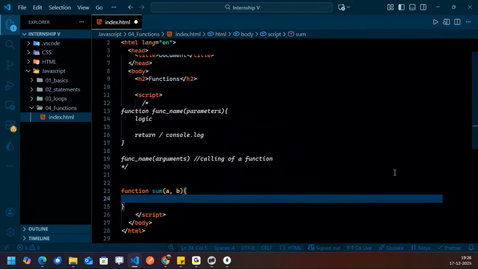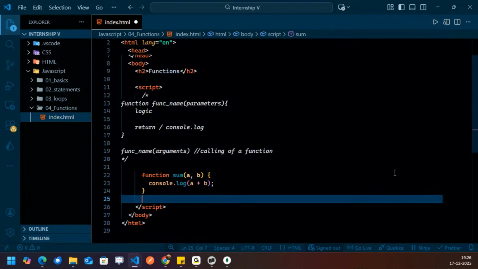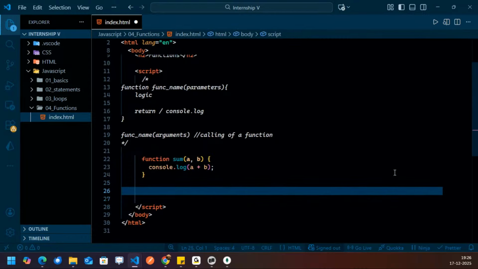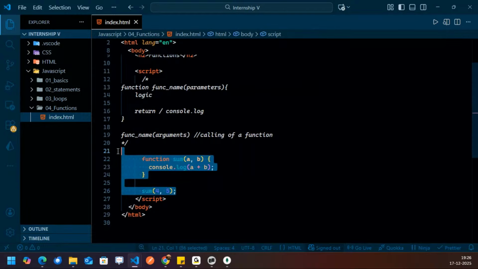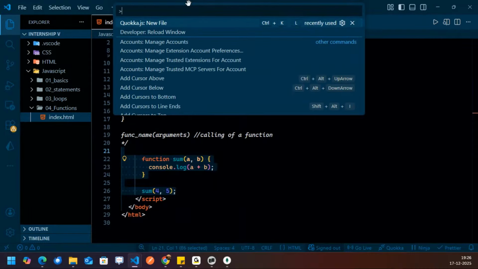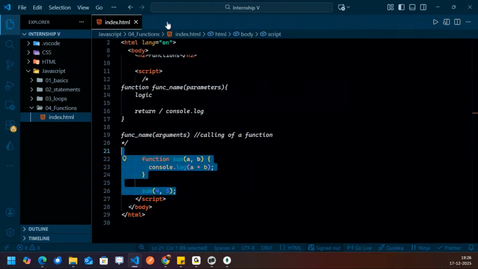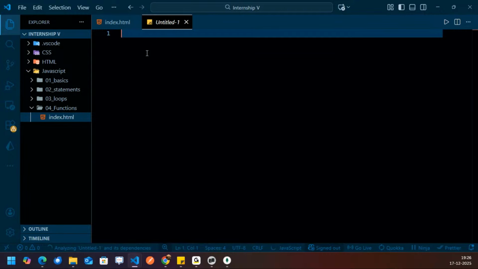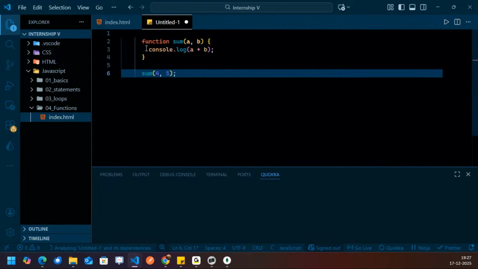You can do two things. Either you can do a console.log and write a plus b, and then call it with some values, again you see 4 comma 5.